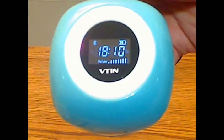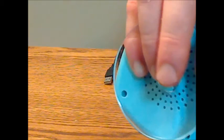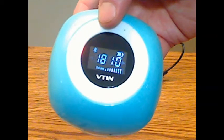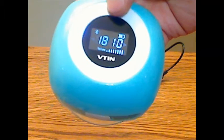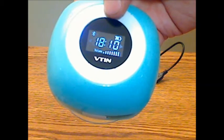The one thing also with this is it's got a suction cup here on the back. When you have this on the wall, the buttons are a bit hard to push, and this thing kind of wiggles around a bit. The suction cup has a bit too much flexibility when you're pushing the button, and the buttons are a little hard to push. You have to kind of push it up against the wall to get the buttons to do what you want them to do.